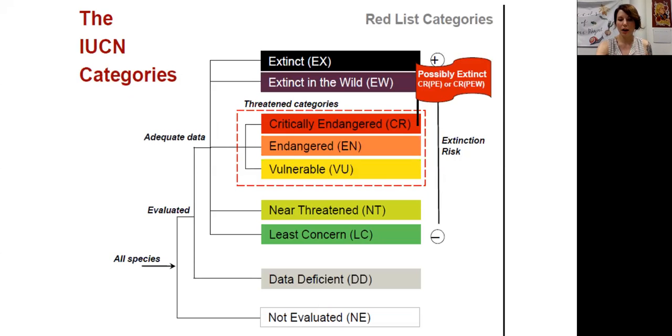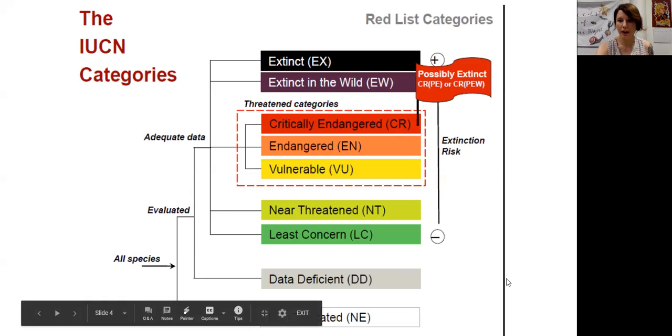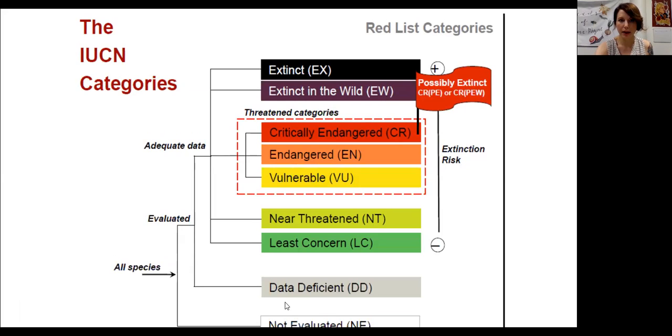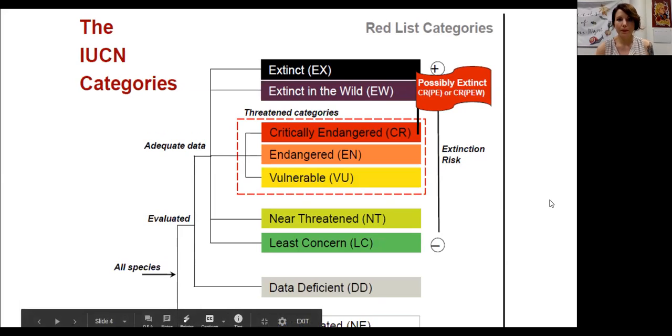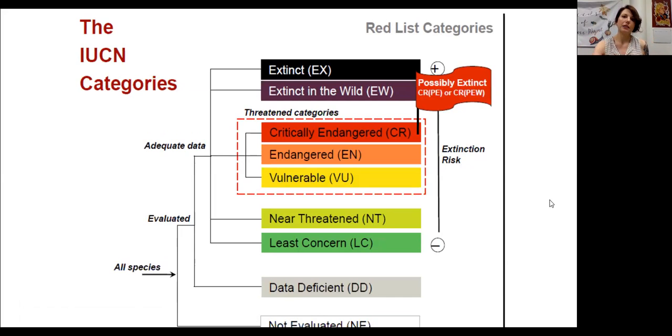So when the IUCN looks at creating the Red List, these are the kinds of categories that they're looking at. What they do is they look at all these different variables about a species to determine how vulnerable they are. And then they put them in categories depending on that vulnerability. So down at the bottom, I'm not sure you can actually read that, but it says not evaluated. This is a really important category because there are a ton of species that the IUCN actually hasn't evaluated.